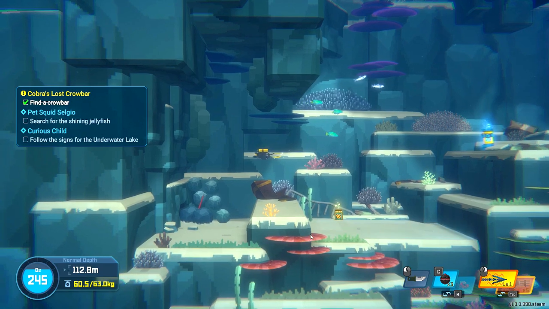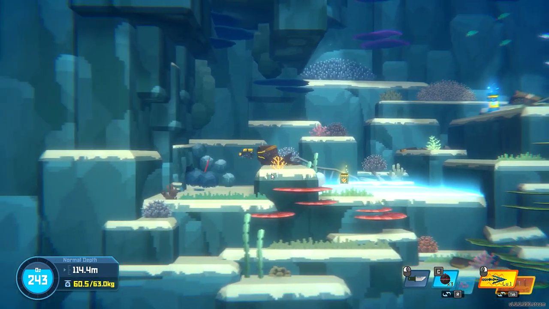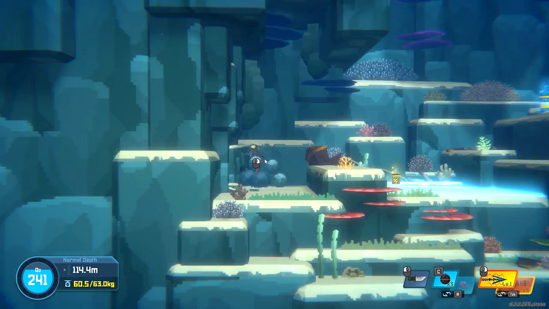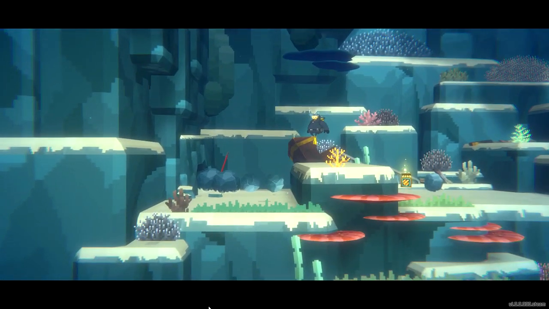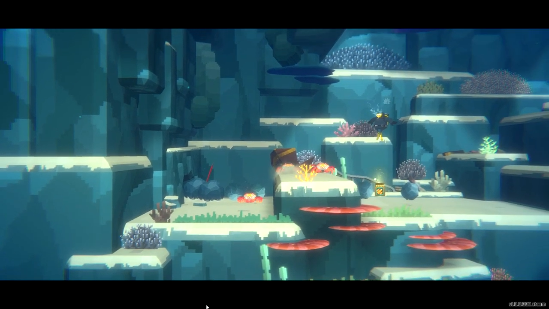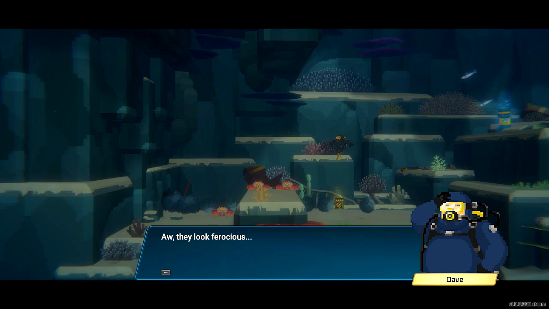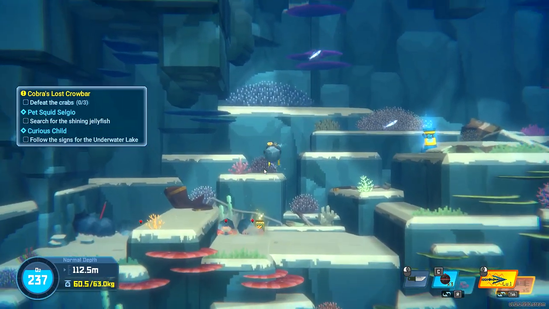Okay. What's the challenge in removing the rocks? Just remove the rocks. Just kind of fling them over there. Get out of here, rocks. Oh, hey guys. What the heck? Oops. It looks like I aggravated a colony of crabs. Aw, they look ferocious. I need to deal with them to pick up the crowbar. Yeah, well, I'm gonna drop some rocks on you, you cute little Mario crabs.